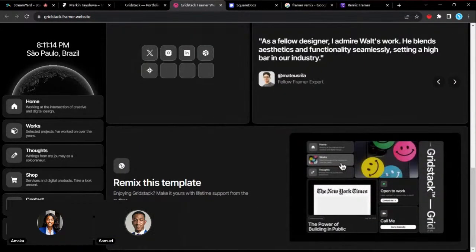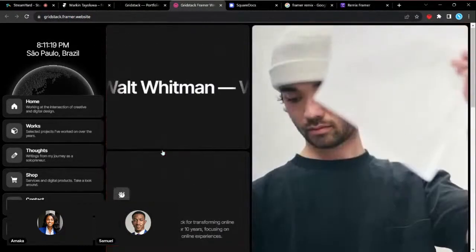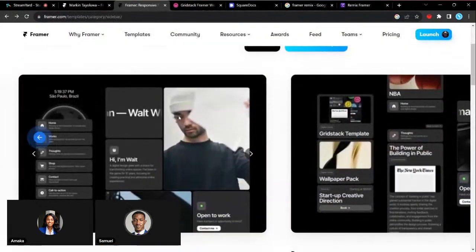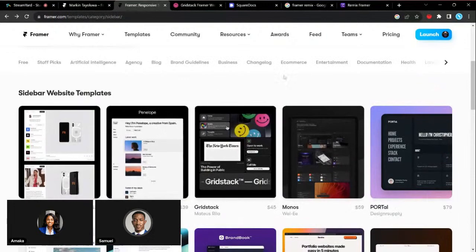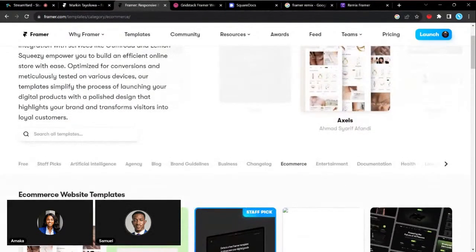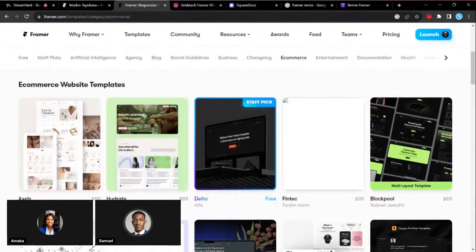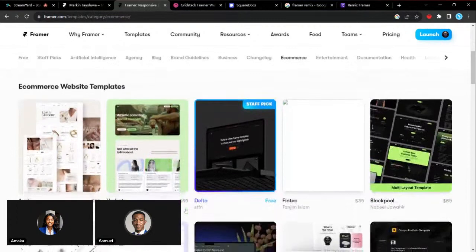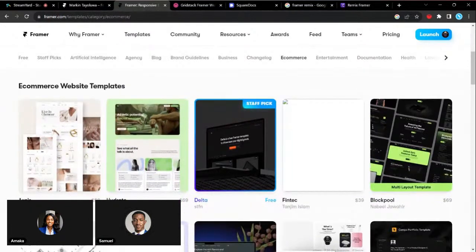So basically you can do stuff like this in Framer. If you like this, you can also try something similar and see how it looks. You could create an e-commerce site. Now, you cannot create an e-commerce platform that sells products, because Framer does not support the e-commerce aspect in terms of adding to cart, managing orders, and so on.